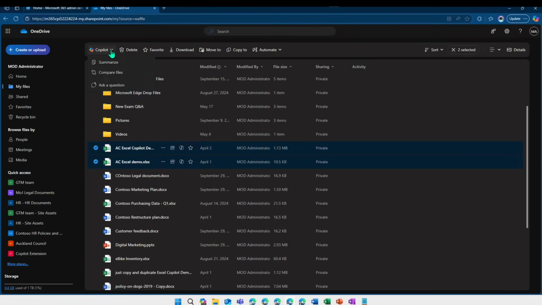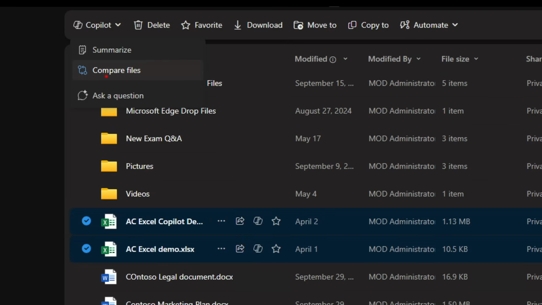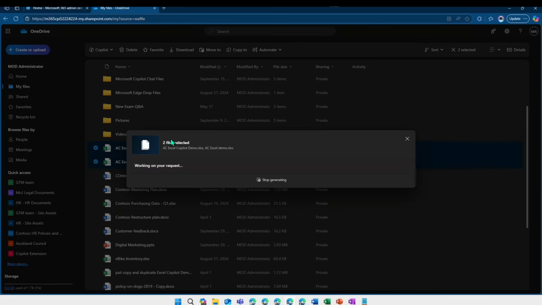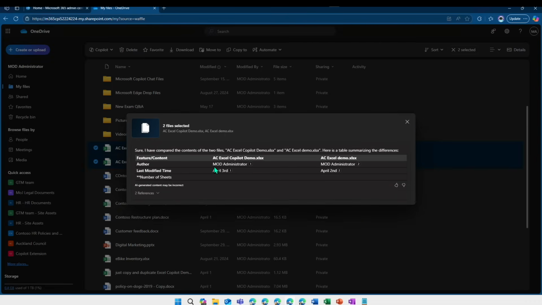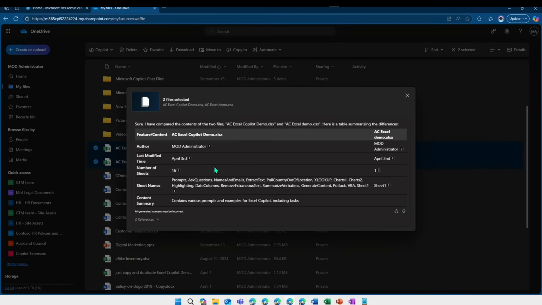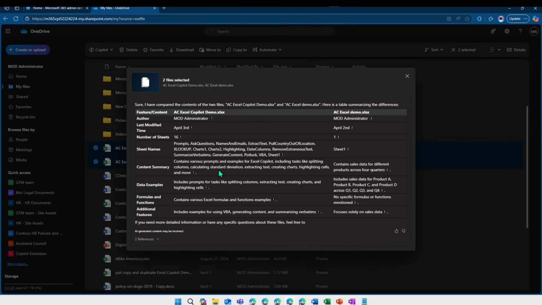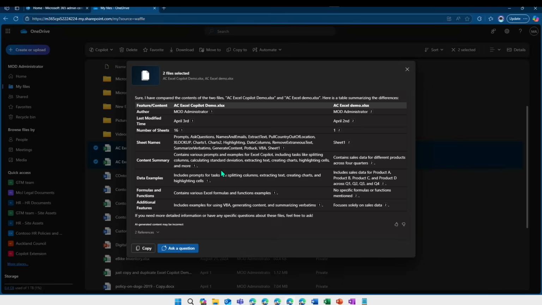When you do that, click on this Copilot icon. Either you can say to summarize it or ask a question on what's in the Excel file. But since we are learning about comparison, click on this compare files. When you do that, it's going to scan through both of these files and understand what's inside: when it was created, who the author is, and all sorts of super high-level comparison which sometimes you need, like when it was recently edited, what sheets you have in each of these files, what the summary of information is, some examples of what's included, some of the formulas used within the sheet and things like that on a super high level.